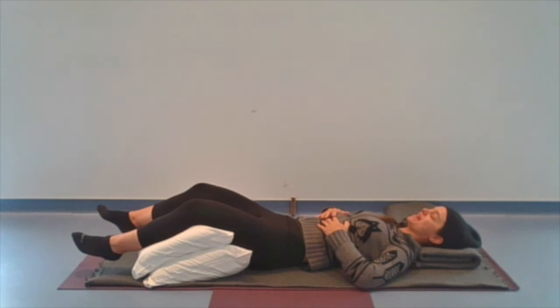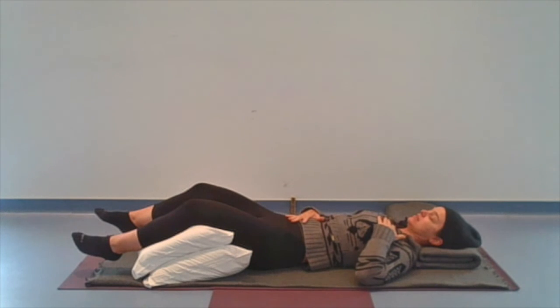Here we are now. If it suits you, you might bring a hand to rest to the belly and a hand to rest to the chest. And feeling the warmth and the weight of your own giving hands. Perhaps offer yourself some sweetness here. A kind word, a prayer. An affirmation just for you.